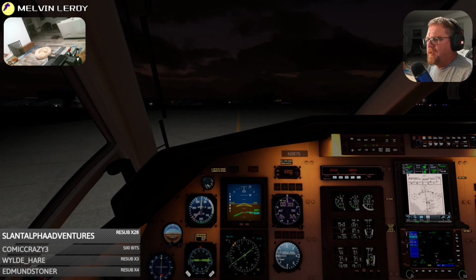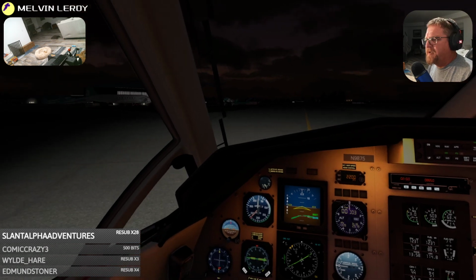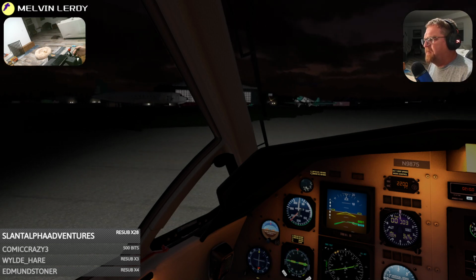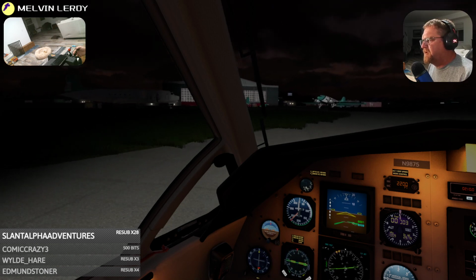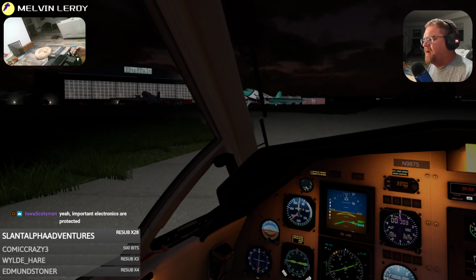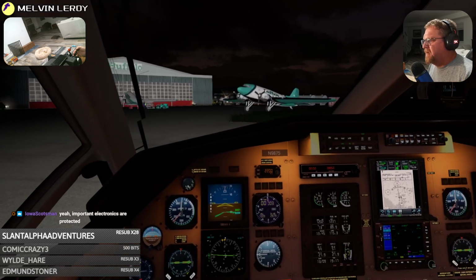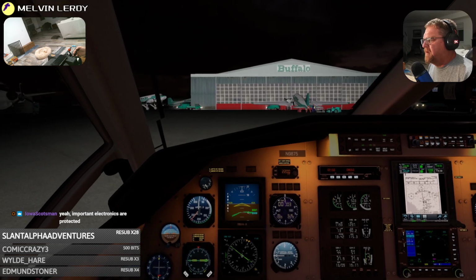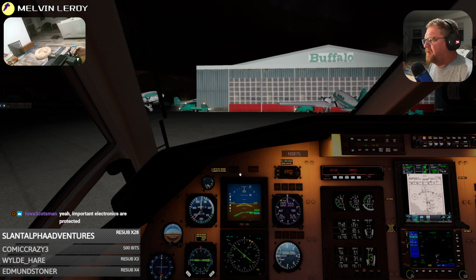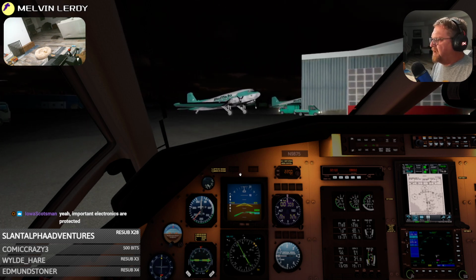But I think that's our Buffalo spot. Yep, there's some of that green Buffalo Airways stuff. Oh, parked in the grass here, aren't we? Wait a minute. There we go. Yeah, don't mind me with my landing lights on. No big deal.